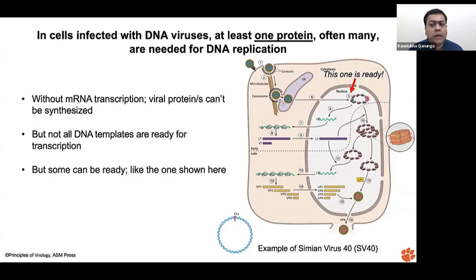And the polyomavirus genome is exactly like that. That's the reason this is ready for transcription, and it will immediately make the mRNA, and the mRNA will synthesize the protein. But even in this, the DNA replication, DNA to DNA making, will need at least one protein for the replication of the DNA. And that is your LT, or the large T antigen, that we are going to see.